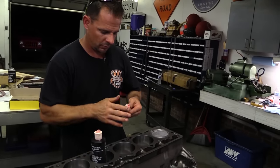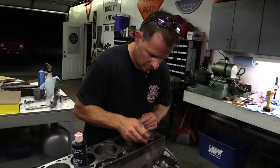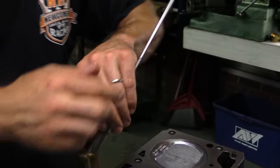Next up are the hydraulic flat tappet lifters, again with plenty of assembly lube to protect them during the first fire up. It can be tough to get the lifters all the way down into the block where they mate up with the camshaft, so Newcomer uses a magnet to help get each into its proper lifter bore.